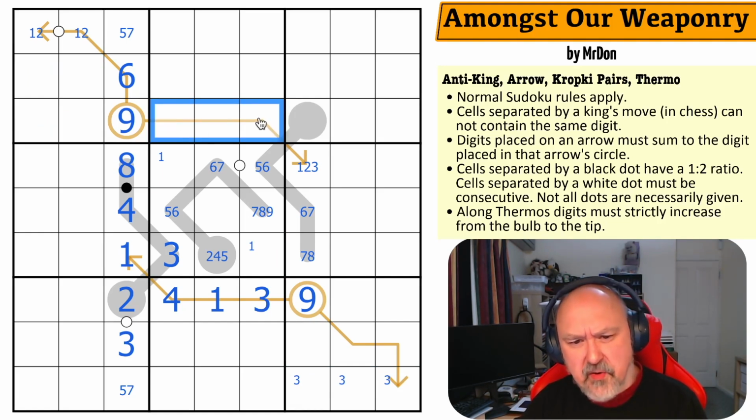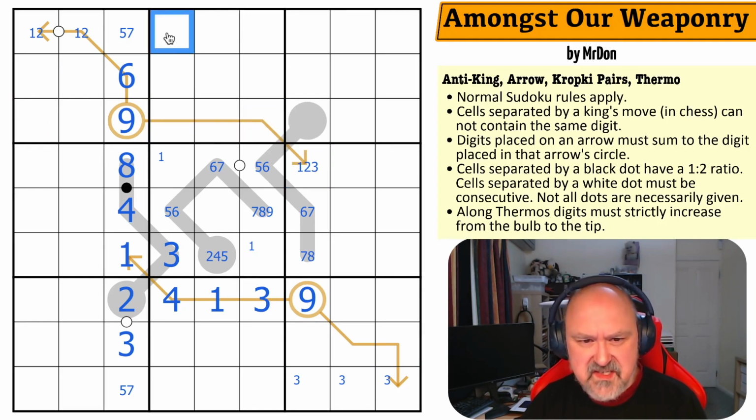The maximum I can put on this is 5, because 1, 2, 5 is 8, which would make this 9. If I put 6 on this, the minimum is 1, 2, 6, which is 9, and this would have to be a 0. So 6 is up here, but not there. So 6, 7, 8, and 9 go into those.